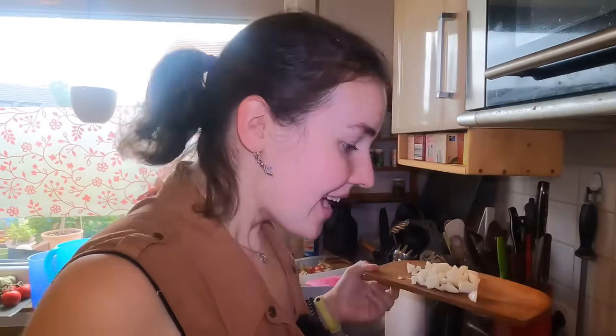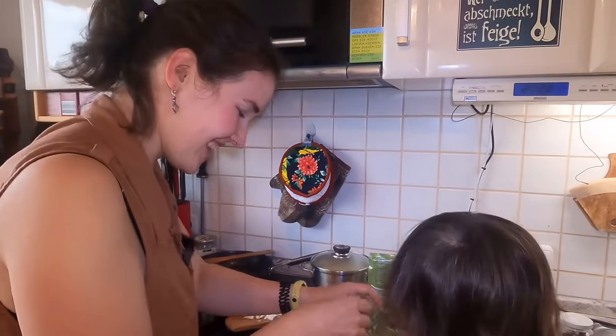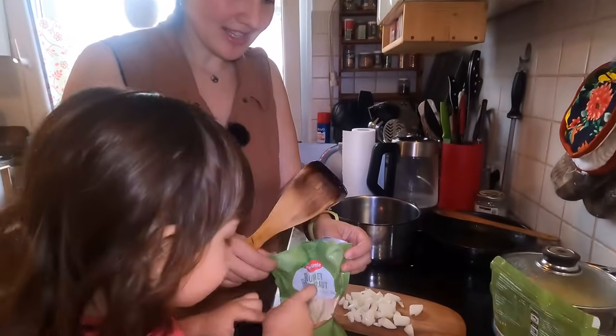Ang ganda-ganda. Ang bango-bango, sauerkraut mo. So sila muna ngayon yung main character on this one, ha? Yes. She's stealing the show. Yeah, this is your first time cooking for me, right? Asawa ko? No, first time to cook for you in front of the camera. Okay. But this one is my first time to try it anyway.